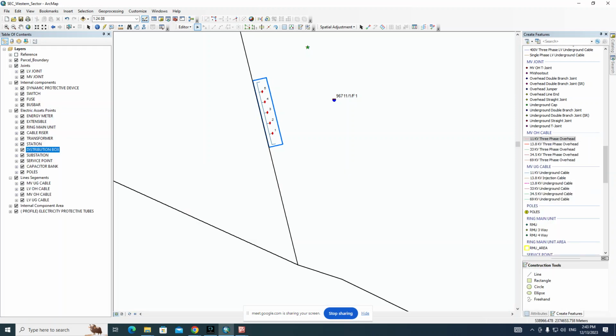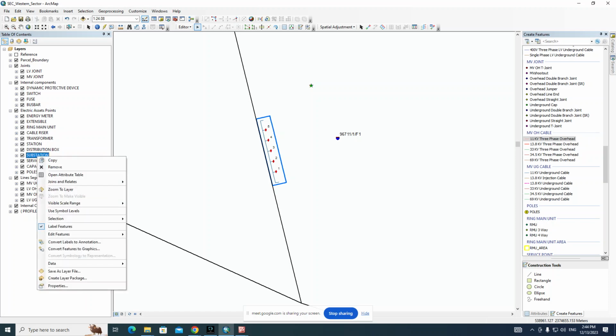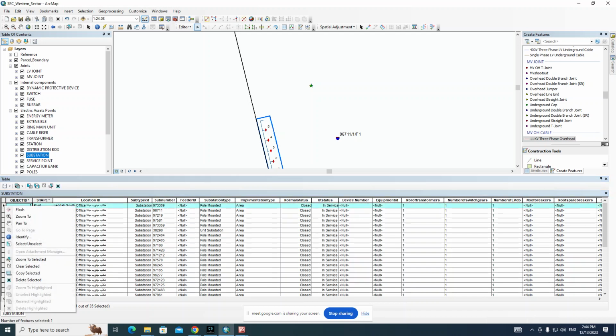Yes. This is for mini pillars. Now I will go for substations. Substation is PMT substation. I will go to substation here. Right click, open attribute, click on the first one, object ID. Right click, band 2.